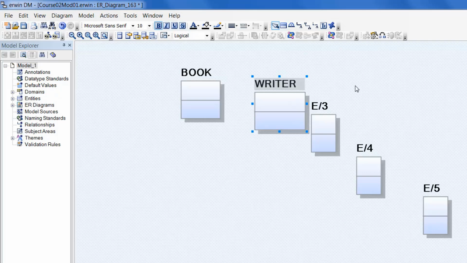What can I do now? Let's assume I've gone off and done other things. Well, first I come back with my cursor and click on the entity to select it. If I just start typing the word author, it replaces writer. Let me go back and show something else, though. If I want to edit the word writer, I click once to highlight the entity, and then once again to get into that region of the entity for typing in the name. And I can edit the name. I'm just going to replace it with author.